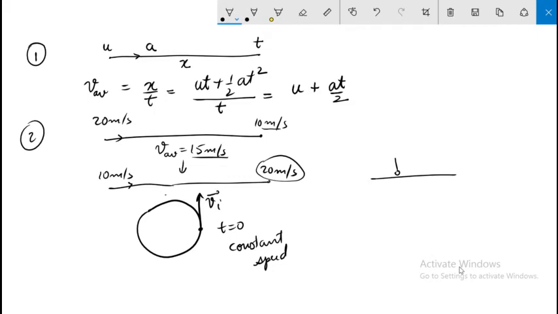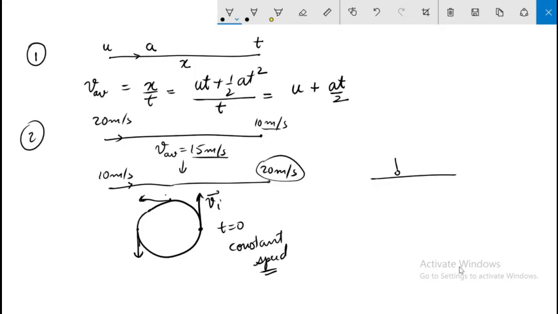Now after a certain time, suppose it is here, so its velocity vector is going to be in this direction. After another interval of time, the velocity will be in this direction. So we can see that the magnitude of velocity will remain constant as the speed is constant, but the direction keeps on changing. And whenever there is a change in velocity, the motion is said to be accelerated. So interestingly, a particle moving at a constant speed in a circular path is an accelerated particle.